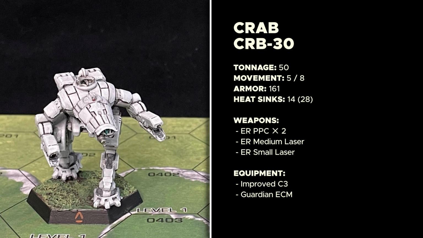At this point, I was looking for one more mech to add to the force. I wanted another long-range sniper to take advantage of the C3 network. Given the constraints I had around availability and a remaining BV, there were really only 2 variants for me to consider. The first was the Crab CRB-30.